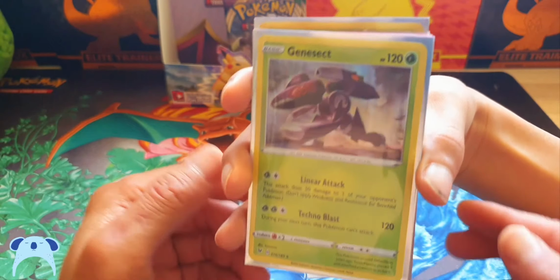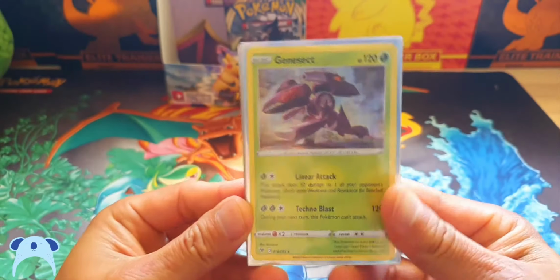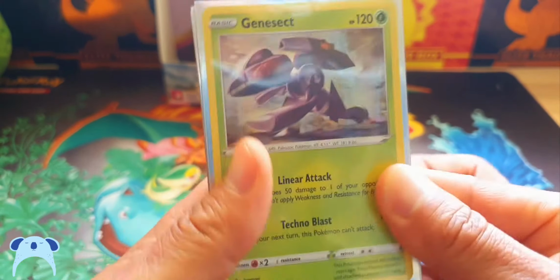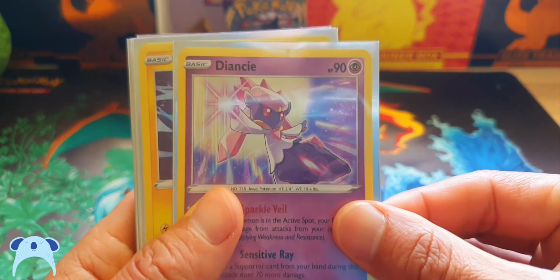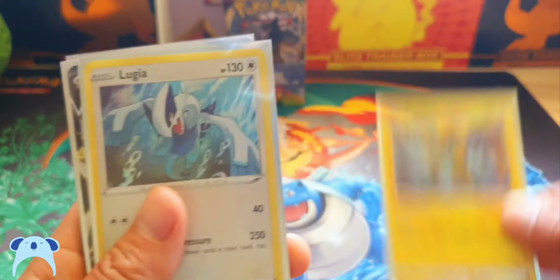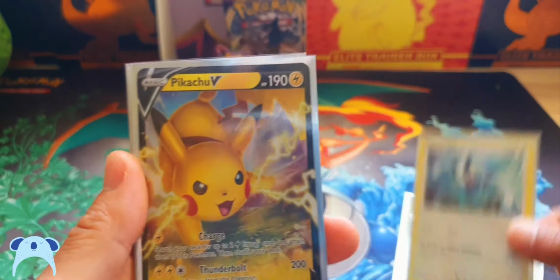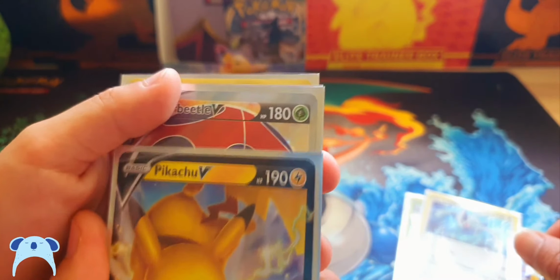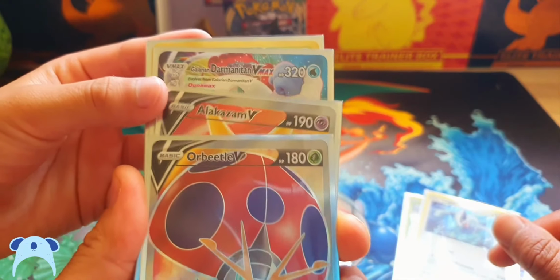Okay, guys, we'll have our recap here. I go with holo first. The first holo we got is Genesect. The second one is Diancie. Pretty nice as well. The third one is Zeraora. And then we have this Lugia. You can say half of them and I do the last one. Pikachu V. This is one of them you want to pull, right? So good. Or Pikachu V.